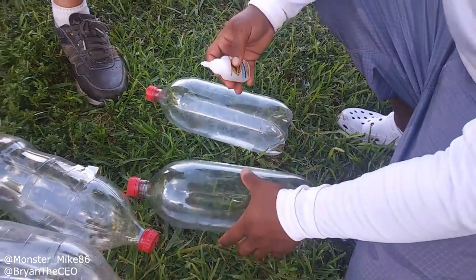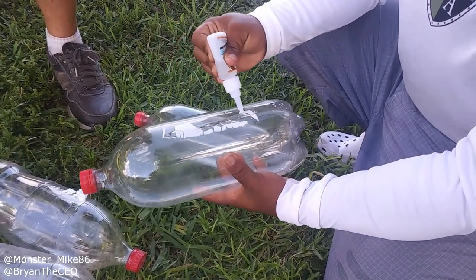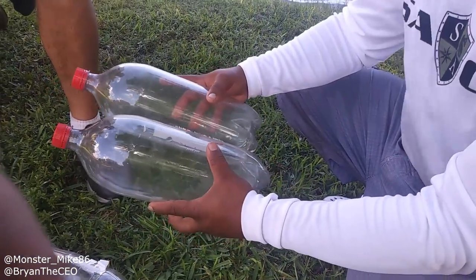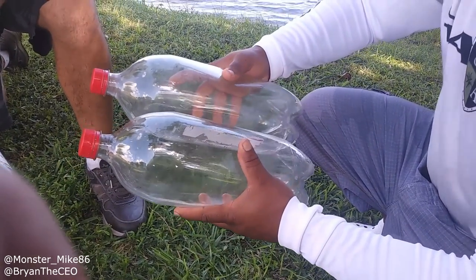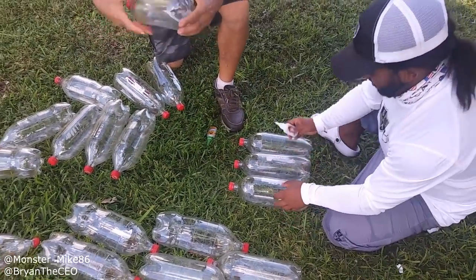All right, so we'll do the gluing part where the edge of the wrapper is. All right, right there. Stick them together like that, make sure they're even. Put that pressure on them like that. Here, dry.